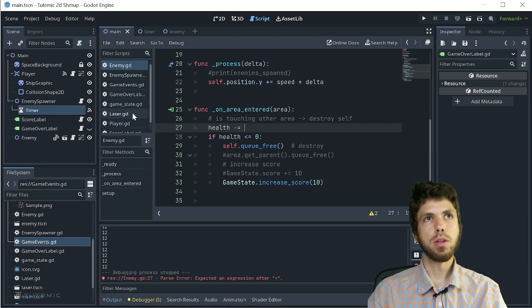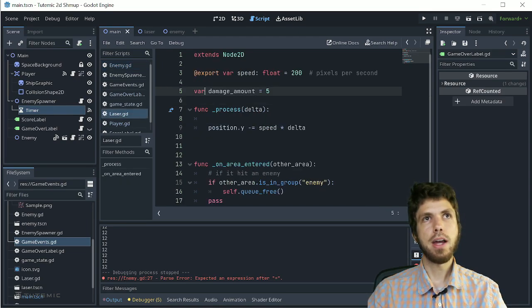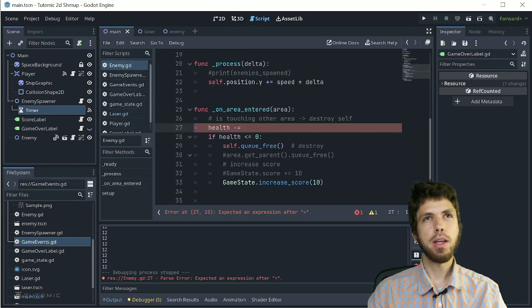Well, you can see that's obviously a problem because, well, I guess we'd have to make this a static variable for it to see that. But how does it know it's getting hit by a laser? Now are we going to complicate it by saying, is it a laser? If laser, then do minus equals 5. If missile, then do minus equal 20. You can hopefully see how that's already really bad.